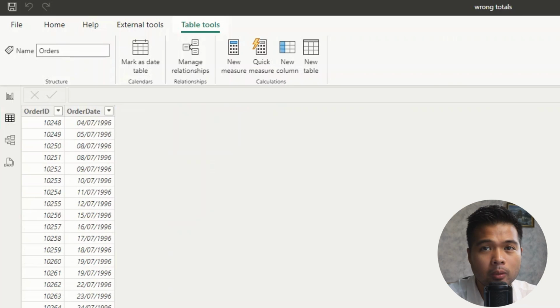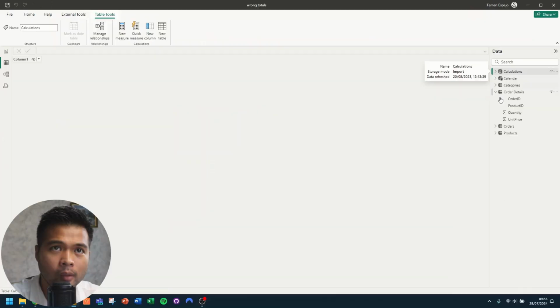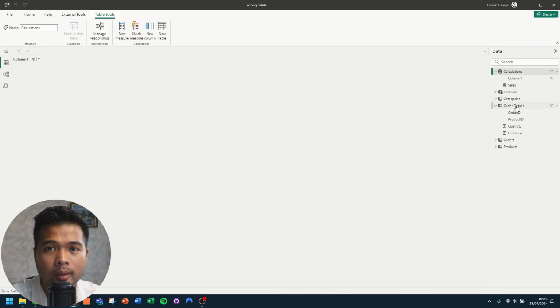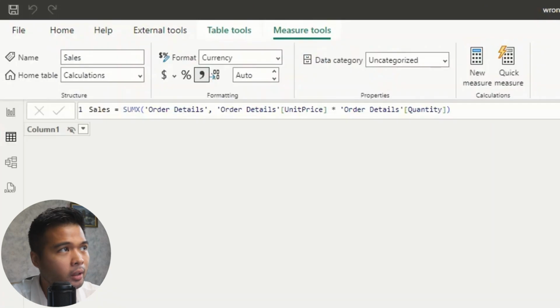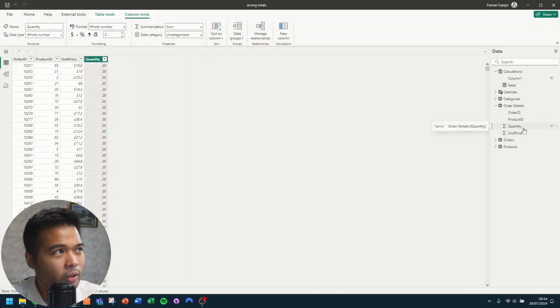We have the orders table here, which is simply to visualize when those orders were made. And then we have some other tables, like the calendar table for our time intelligence. We also have this measures table where we typically store all of our measures for organization purposes. I've already created one measure here for our sales, which is basically calculating the sales based off of the order details table, multiplying the unit price against the quantity. At the moment, what we're trying to do is visualize the order details values, the quantity or unit price, against the categories table here to group them up.